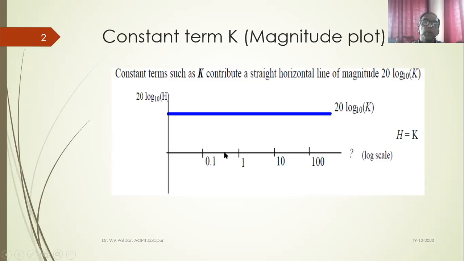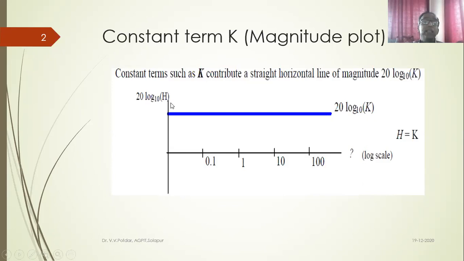Steps of 1, steps of 0.1, right? 0.1, 0.2, 0.3, 0.4, up to 0.9, and 1. Then 1, 2, 3, 4, 5, up to 10. Then 20, 30, 40, up to 90, 100. Then 100, 200, 400, 500, up to 1000, and 1000 to 10,000. So I'll have the frequencies, log of omega, plotted on the x-axis and magnitude on the y-axis. This magnitude is in decibel.